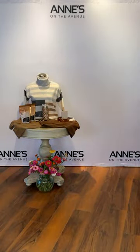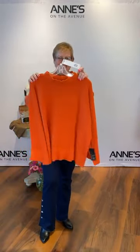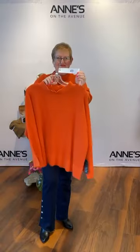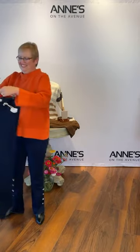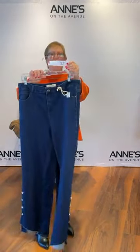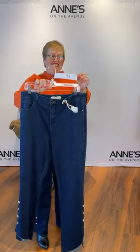Connie is brightening things up with a great sweater by Liv — love the oversized banding on the bottom and sleeves and a good little funnel neck. This is in their sunset color. Item number 49 is $178. Extra small, small, medium, and large — she's got the medium on. It's also available in ocean blue — extra small, small, and large available. That's item number 50, $178. We paired this with the Charlie B gemstone detail pant — rhinestone shapes all the way down at the hem, asymmetrical front hem, five pocket style. Sizes 4, 6, 12, and 14 — Connie's got the 12 on, $126. Item number 51.